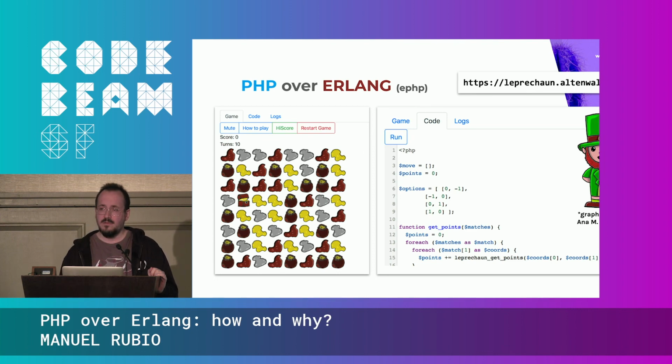The base of how it's working is you have to go to the code tab and then write the specific code. There is a specific code that is working now to play the game, and then press run. That code is sent to the server, is compiled to be run, and then it's playing the game. And you can see how the bot is playing the game.